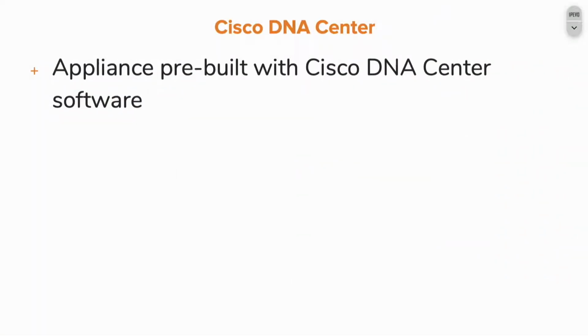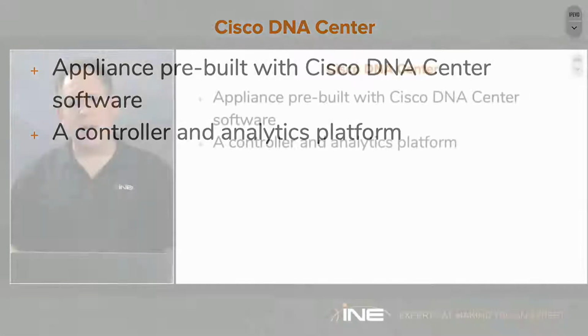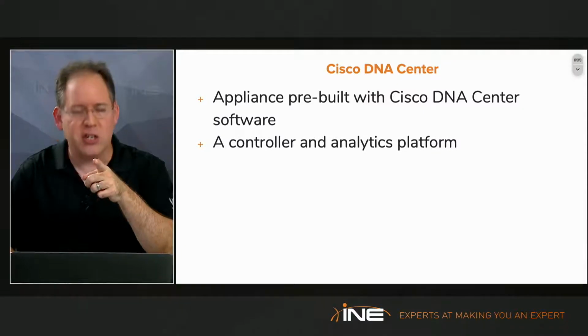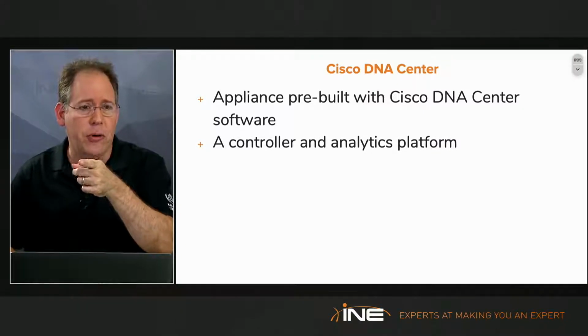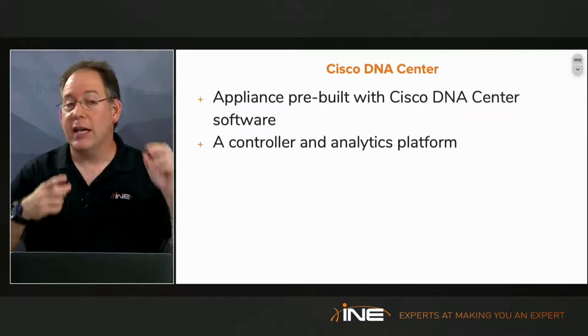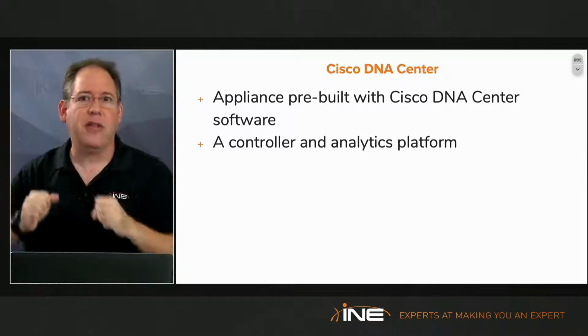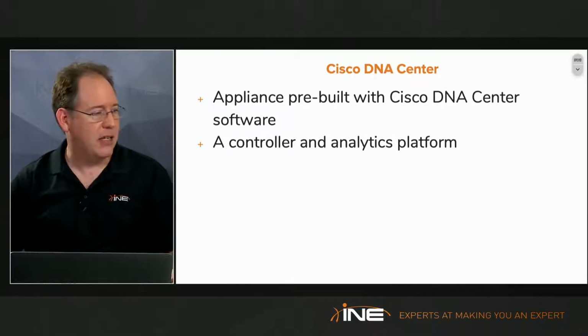So DNA Center is an appliance. And remember, we said what an appliance is. It's a physical box you can touch and feel that you plug in somewhere that has special software in it called DNA Center software. And we call this a controller. Now you say, but Keith, you just talked to me about a wireless controller. Yes, but a wireless controller, the only thing that it controlled were access points, and that was it. The DNA Center controller can control access points, routers, switches, even servers out there. It can control almost everything connected to the network.